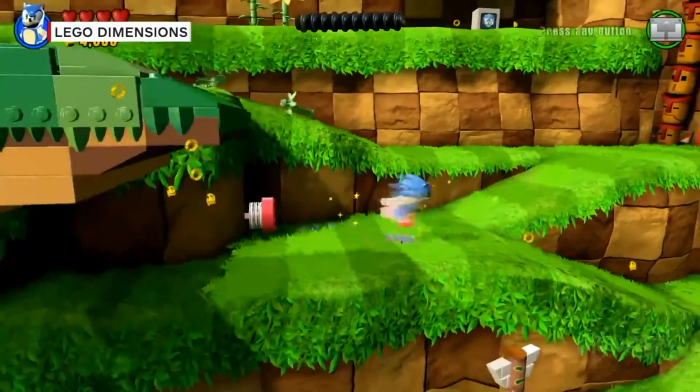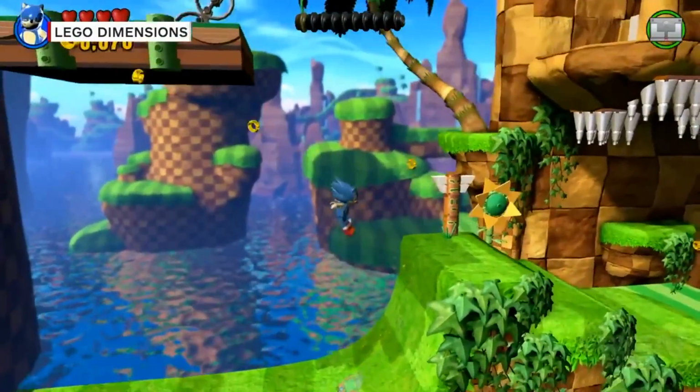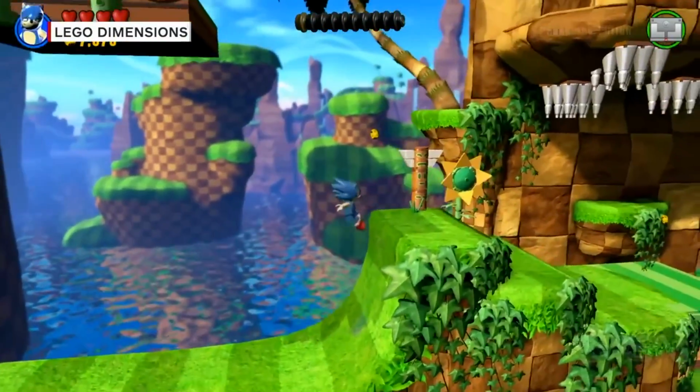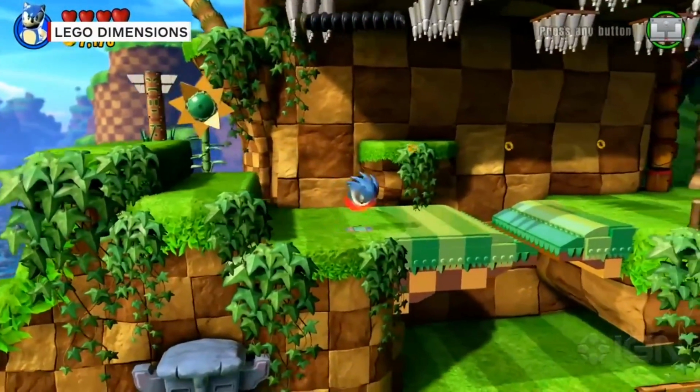Now, in other Sonic the Hedgehog news, we also have details on the Battle Arena, which is apparently going to be heavily influenced by Carnival Zone. Sadly, I don't have any screenshots or anything, but if you're familiar with Sonic the Hedgehog and you know what Carnival Zone is, it's going to be a very bright and colourful battle arena. So I'm really excited to see how that looks in-game.